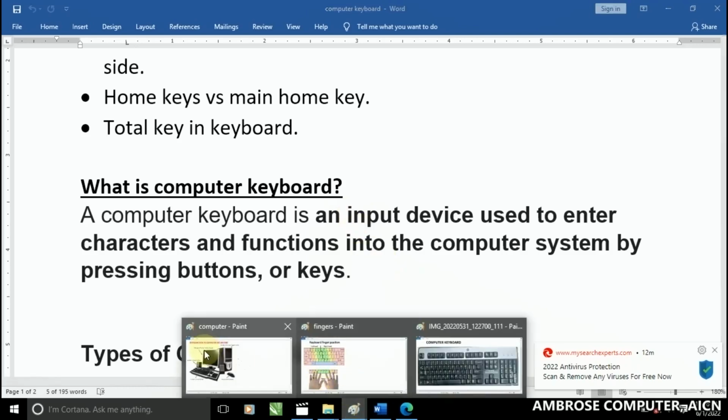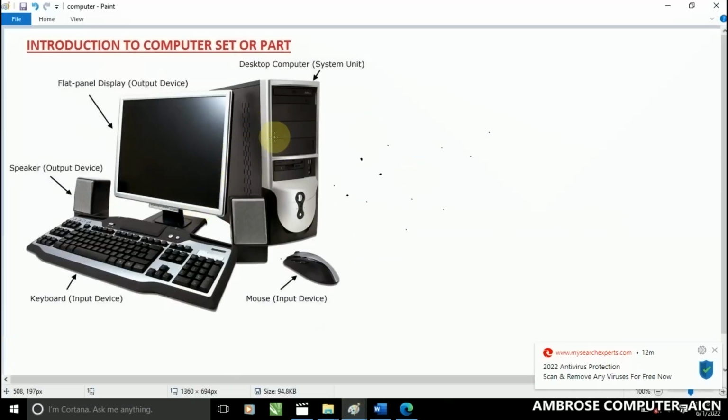That is, in order for us to communicate with the CPU, we need the help of the keyboard. In order for us to input some function, or some digit, into the computer system, that is where this keyboard comes in.